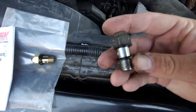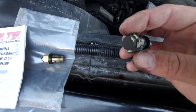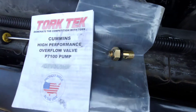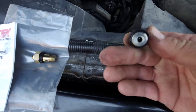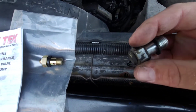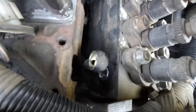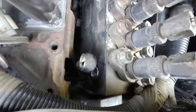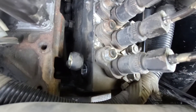This is the old one. These things tend to fail. This is definitely an upgrade, but you can fix these if they do fail — I just get rid of them. You can adjust the fuel pressure with this one. Just bend it up out of the way, then slip the new one back in with the new rubber washers.